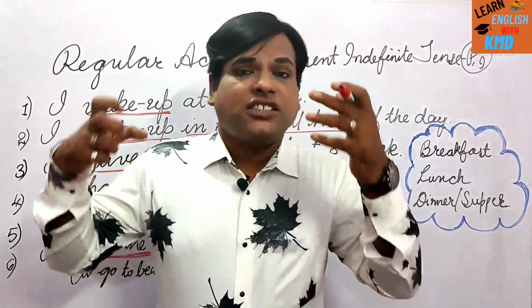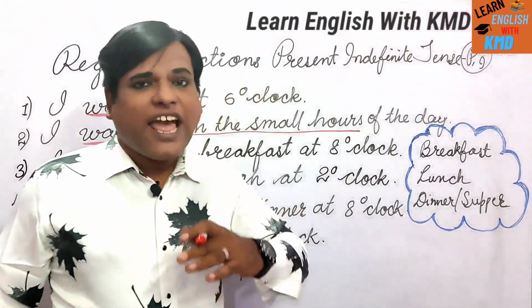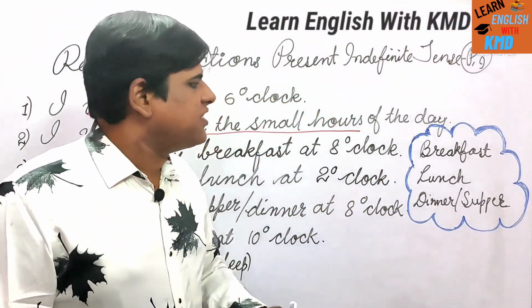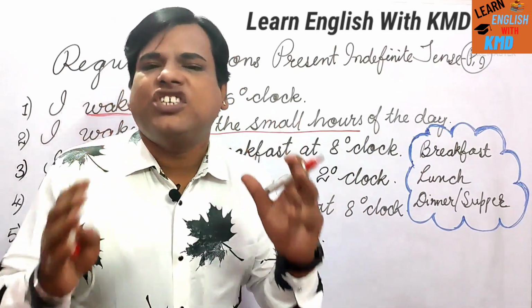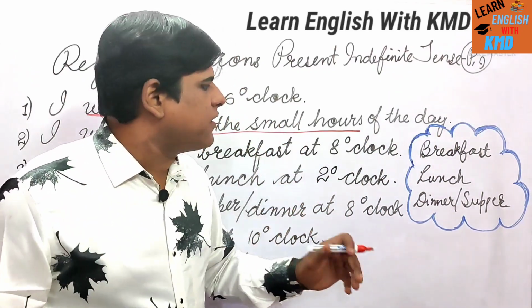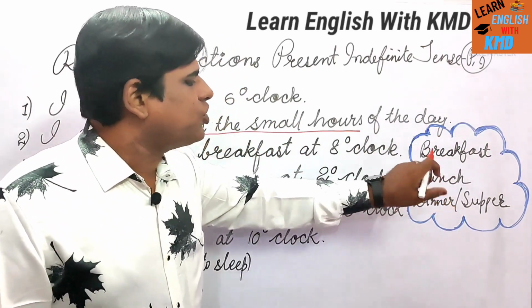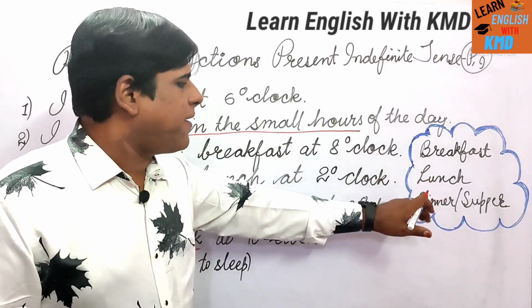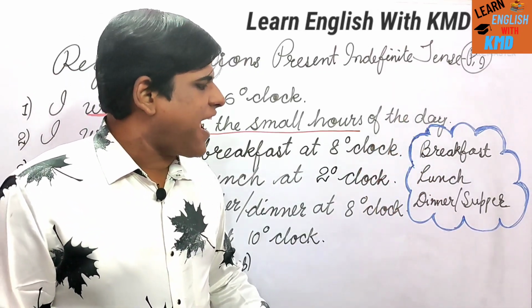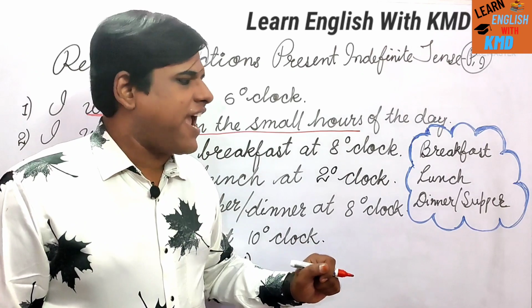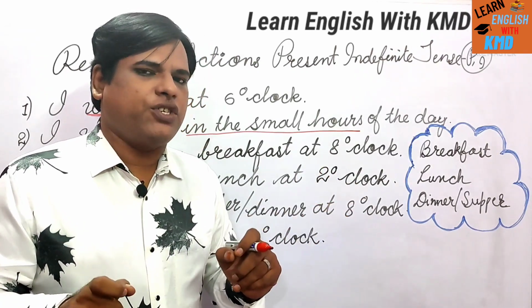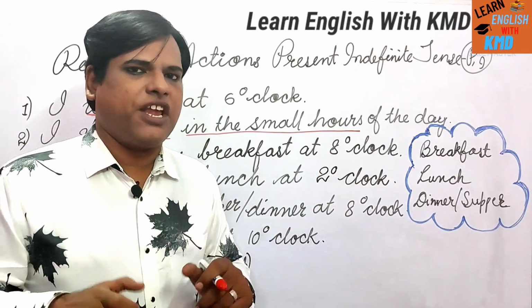As I said in one of my previous videos related to idioms and phrases, a day comprises 3 meals: breakfast, lunch, and dinner or supper. Breakfast is the first meal of the day, lunch is the second meal of the day, and supper is the third, last, or final meal of the day.